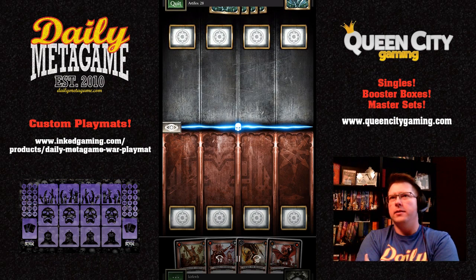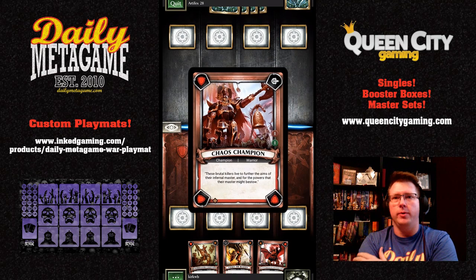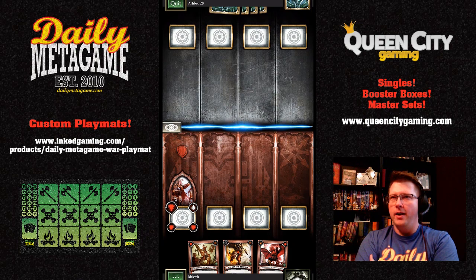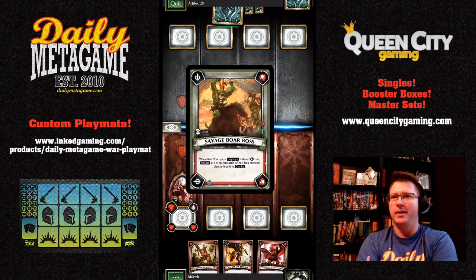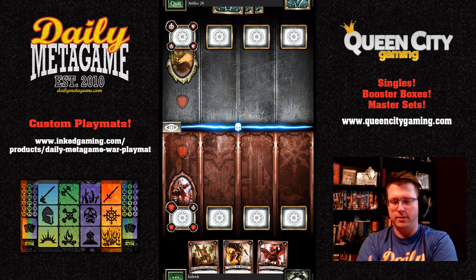Alright, so this guy I think was playing Destruction. I think he was playing Loudmouth with Kunnin Grot Shaman. So, interesting matchup. Also, I think he spams good luck quite a bit throughout the game, which is kind of weird. So, first champion placement, I just put the Chaos Champion in the far left corner. He respawns with Savage Boar Boss.